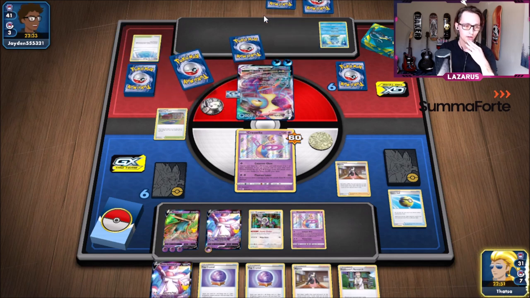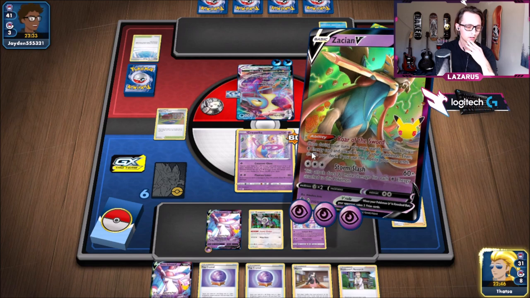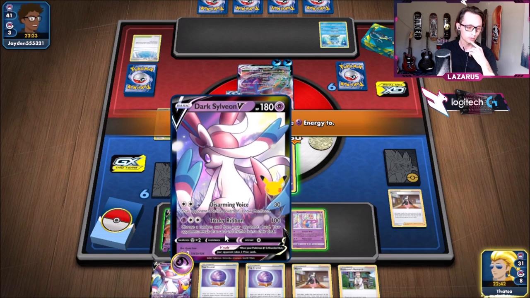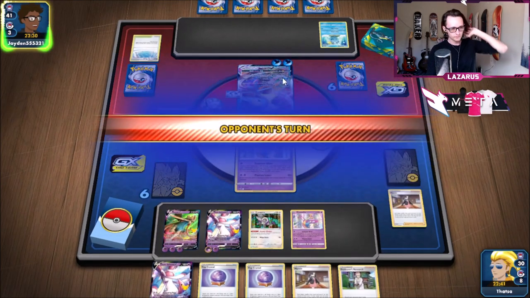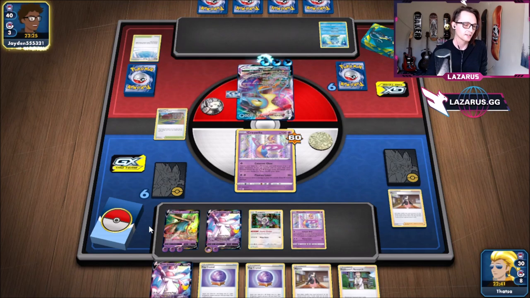Yeah, I know they're at one. I think that Marnie was still the right play. Maybe I should have researched or something, but I think it's all right. I forgot to Training Court. Man, I'm misplaying everywhere. But at least our Sylveon's good to go now. Maybe I should have just hard attached more energy here.